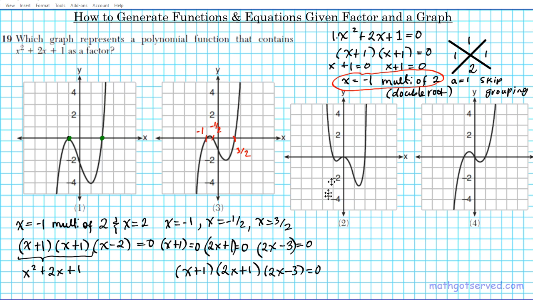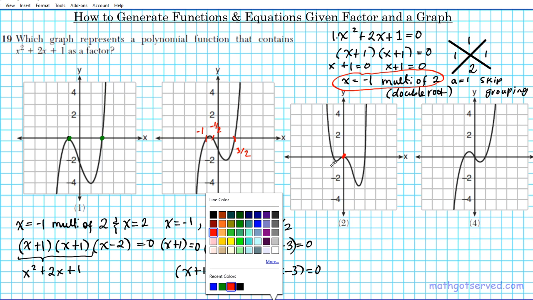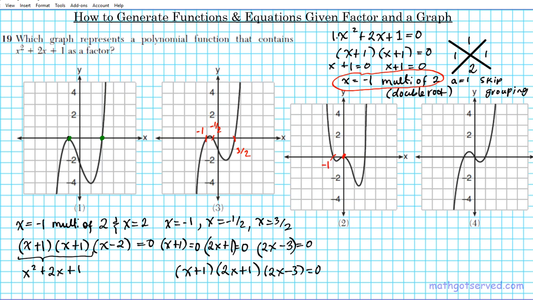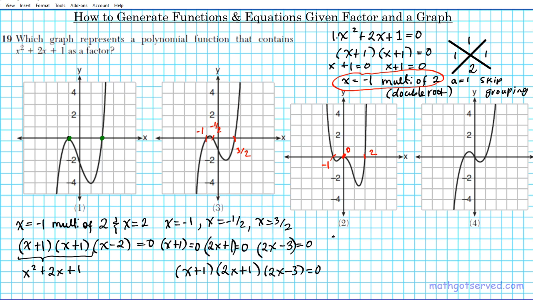For option 2, ladies and gentlemen, we have a double root again. Okay, so we have a double root here at 0. That's a double root. How do we know that it's a double root? Well, because we have a vertex touching the x-axis right there. Okay, so we have -1, we have a double root at 0, and then 1, 2. All right, so what do the roots look like? For option 2, the roots are going to be x equals -1, x equals 0, this one will have a multiplicity of 2, and then the other one will be x equals 2.